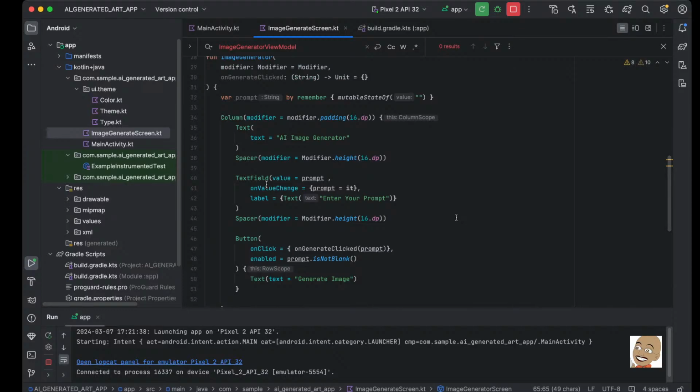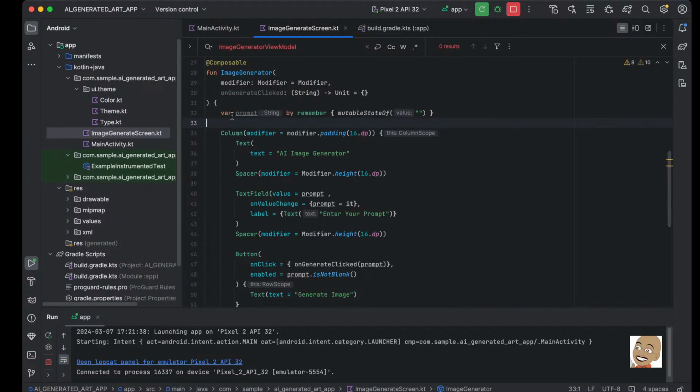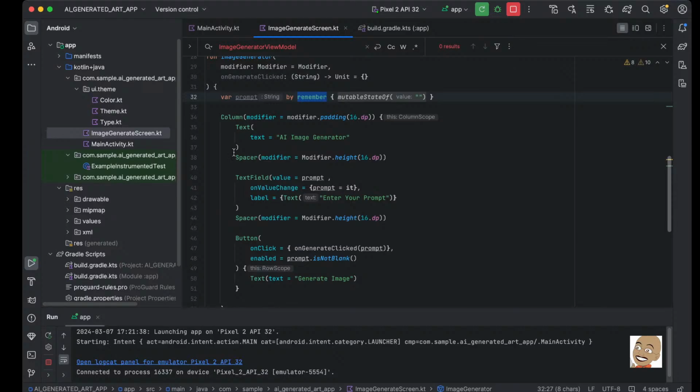And then after that, we pass in the listener, and then we actually have our prompt here that we're going to use.